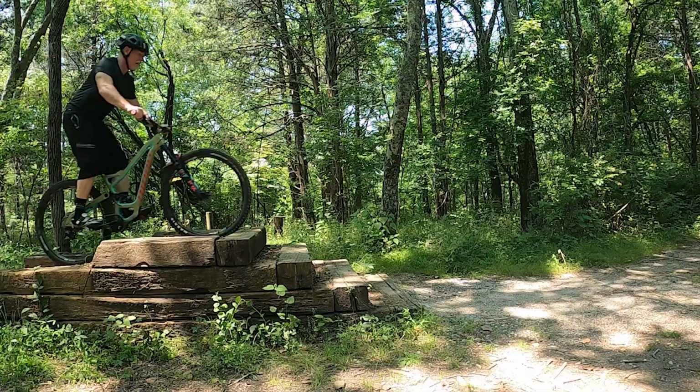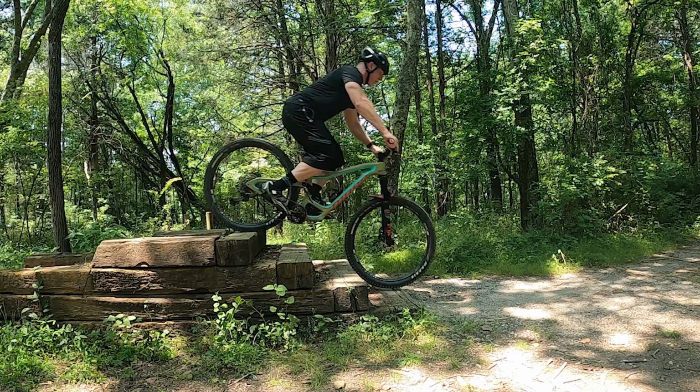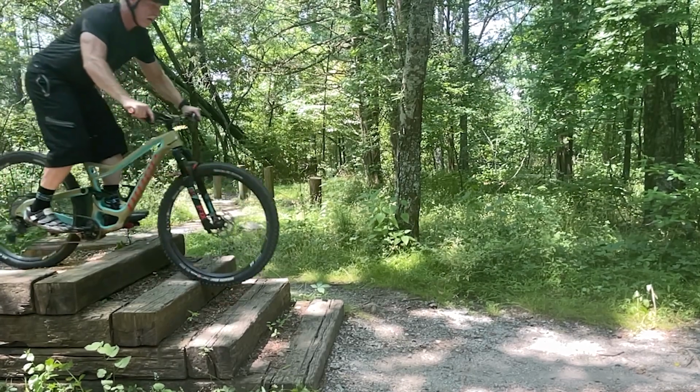This one was not fun to shoot. My body did not want to do this incorrectly. I'm going through several ways: flat pedals, right, wrong, clip, but let's just slow it down and get down to the nitty gritty here.